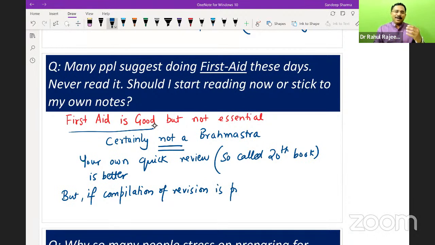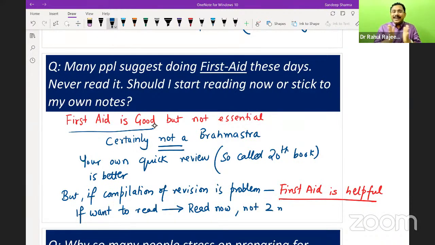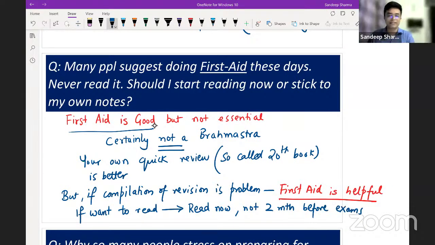I think you should make it a habit while you revise, so while you study a topic, say cardiology, you might not be able to read your cardiology notes cover to cover just a week prior to the exam. So suppose you are a bit weak in ECG, the important highlighting features, how to differentiate the various arrhythmias, the treatment, you can write that in a small chit book. I think that book you make will be multiple times more beneficial than First Aid. So it's not an indispensable tool. Okay. Yes. Very rightly said, sir.